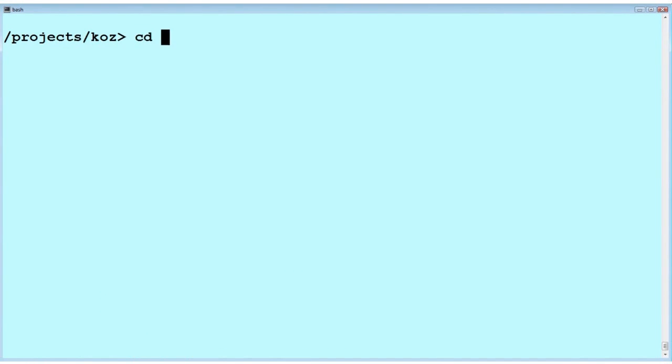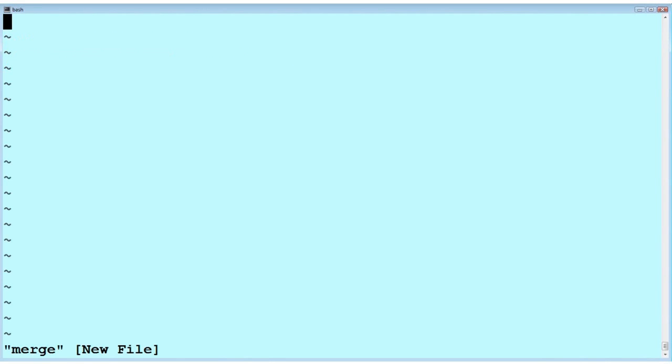Now I'm ready to make the first script. So I go into the scripts directory and use my text editor. I like to use VI. The first step is to merge the paired reads, so I'm going to call the script merge. I always use a shebang in the first line of the script. This makes sure that the correct program runs the script. You don't absolutely have to have it, but I do it as a good habit.